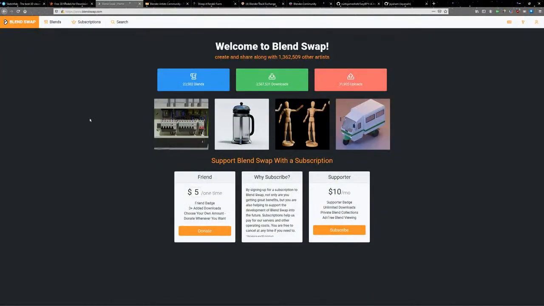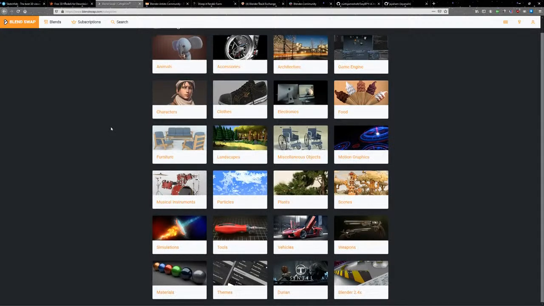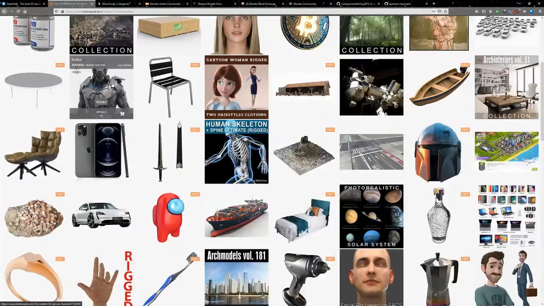Then you've got a site like BlendSwap. So this is a site where they depend on you joining and contributing to the community. So it's free to use, but they give you a token system. So you can download a certain number of blends in a month. The plus side of this is it's not just a 3D model. It will be a Blender file, the full thing where you can have control over all the different aspects. So some of these, someone has gone to some effort to make it like a self-contained 3D file.